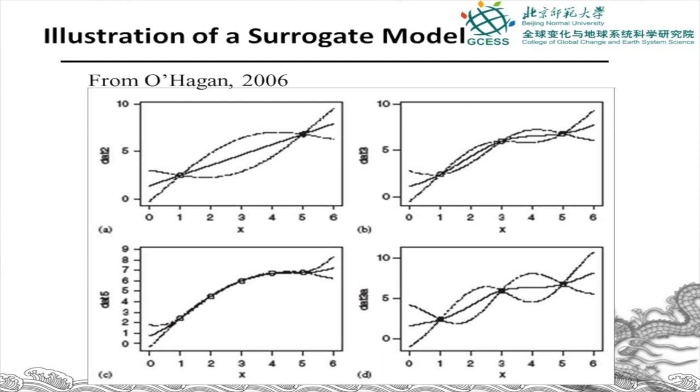Here you're pretty sure, but here you actually have a lot of uncertainty. To reduce uncertainty, you can put more points in. Suppose you add another point, then you reduce the uncertainty. If you add more points, then basically in between you are pretty much sure. For this one-dimensional problem, you have a very good idea. The surrogate model is a very good representation of the true model.